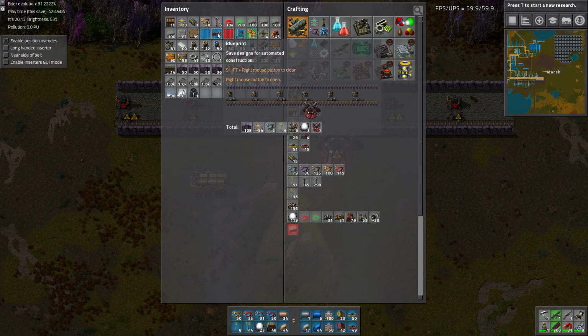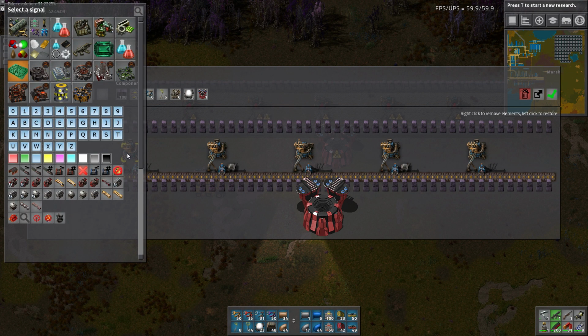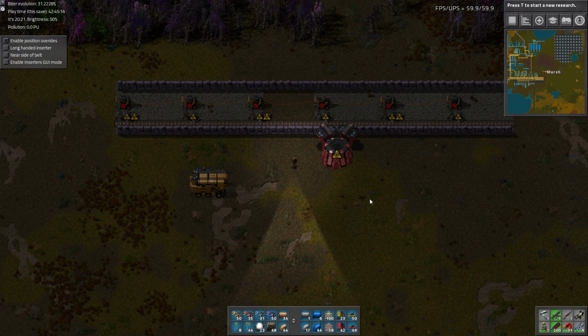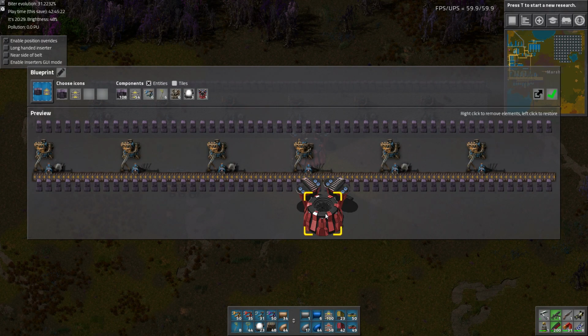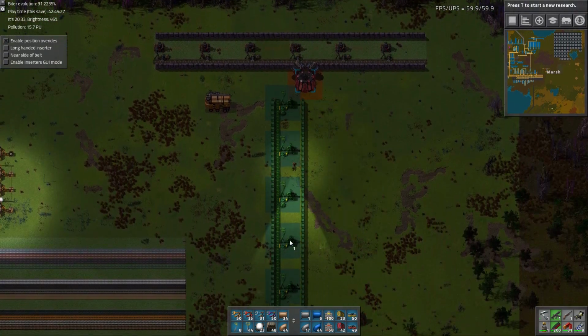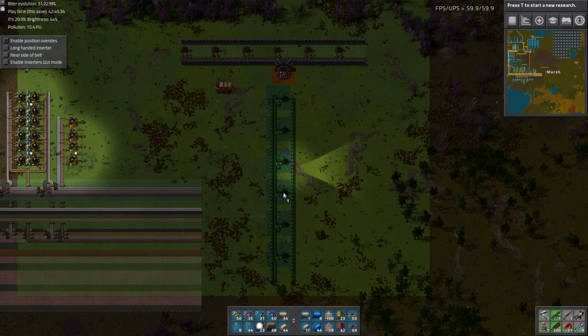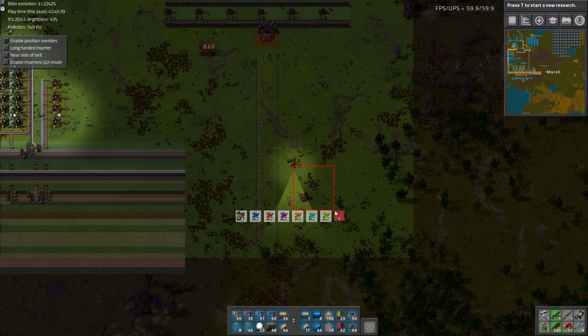So let's change this design a little bit, just the symbol. Let's say H for the horizontal wall, and let's record this again, except without the roboport. And let's make a vertical wall. Yeah, that's pretty good. Kind of want to clear some of that stuff out, or at least that.